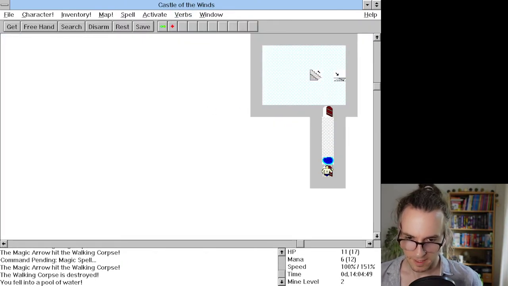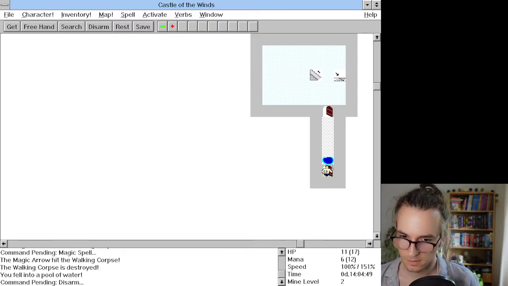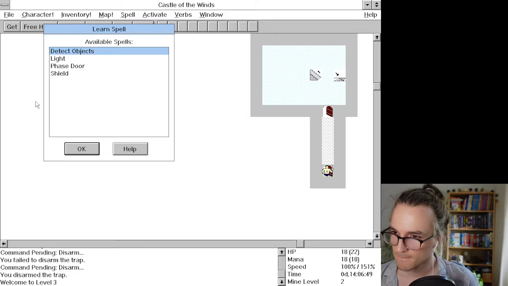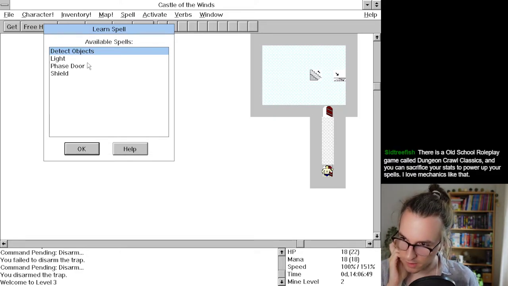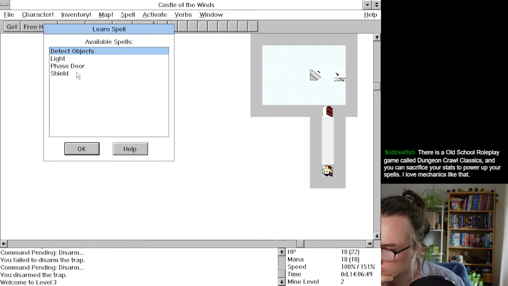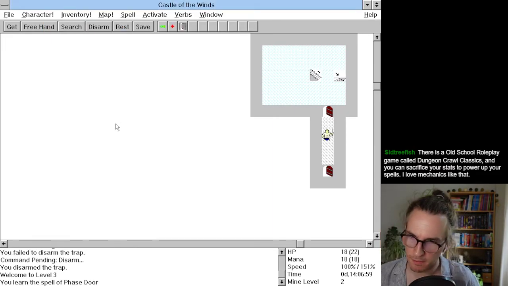So let's climb down. Oh, hey. I wonder why it costs so much health if you fall into a pool of water. I don't know. Oh, you actually get experience for disarming. That's interesting. I didn't notice that. Light didn't seem to be super useful. Detect objects in those. Phase door. Let's do phase door. Phase door might be good.